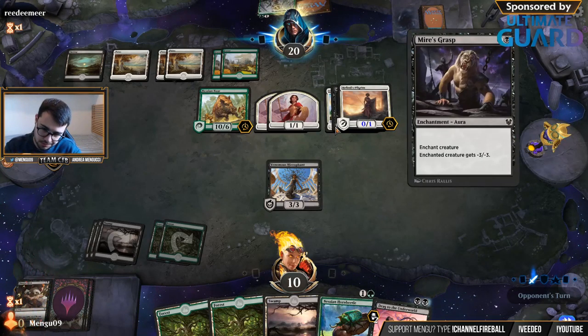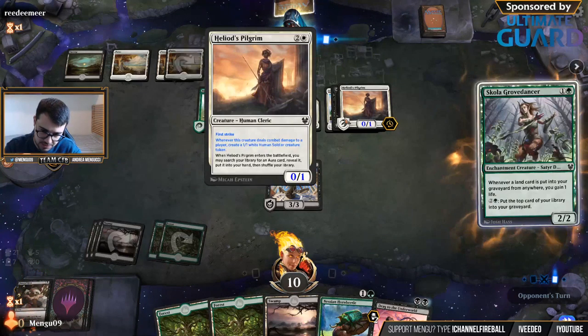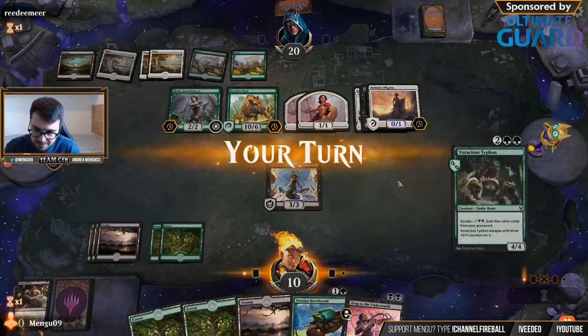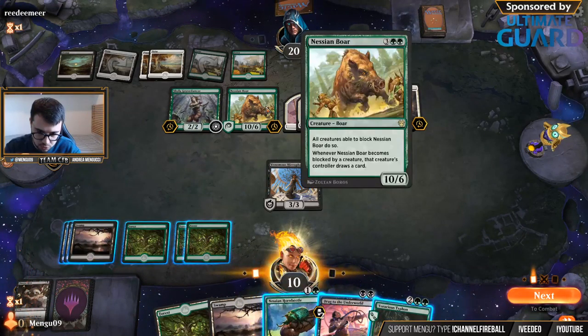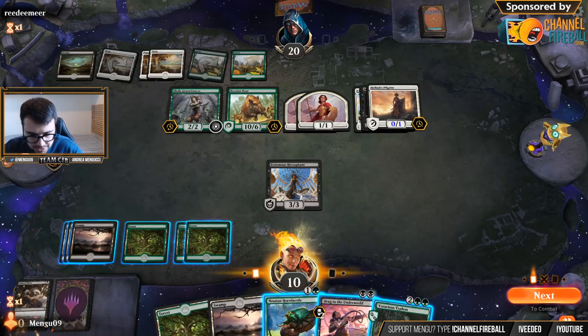So what we should have done in this game was draw step, Funeral Rites on here. Okay, opponent does not attack. They don't want to trade and give me a card. Interesting. Okay, now all creatures able to block this guy block it, which means that the card is pretty good.